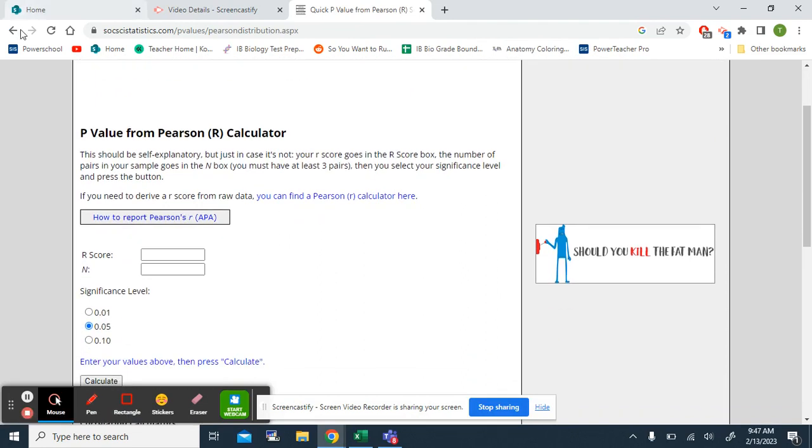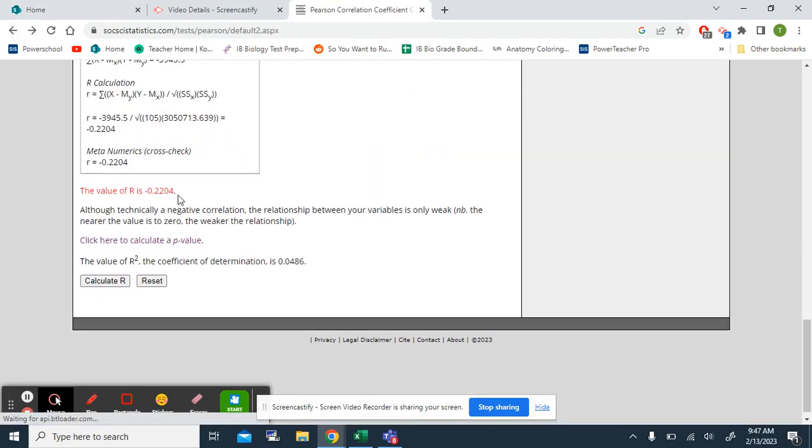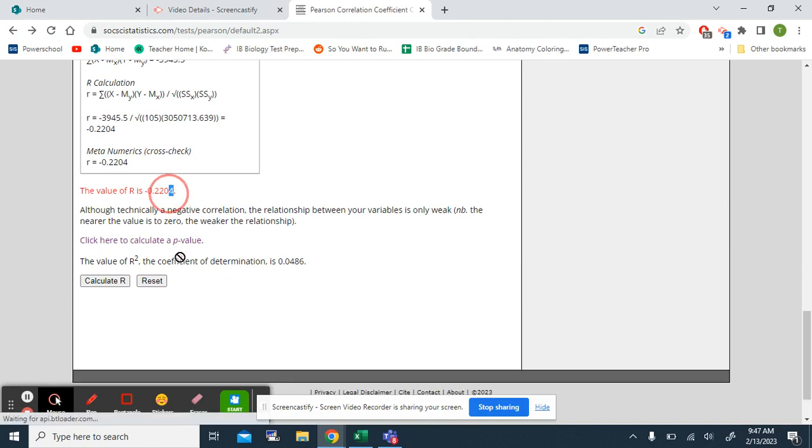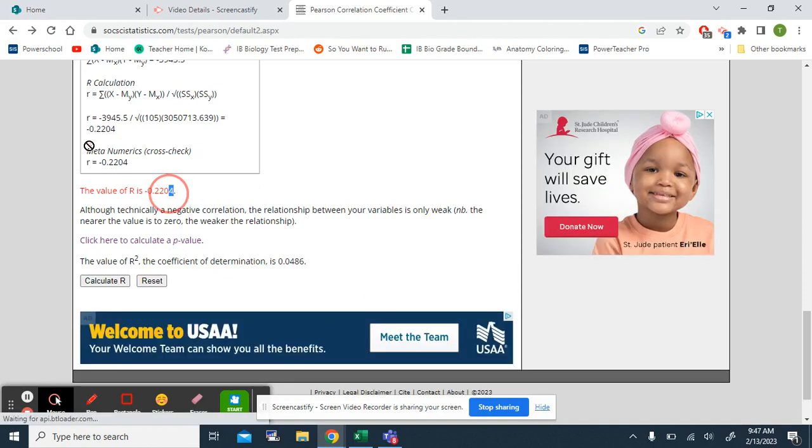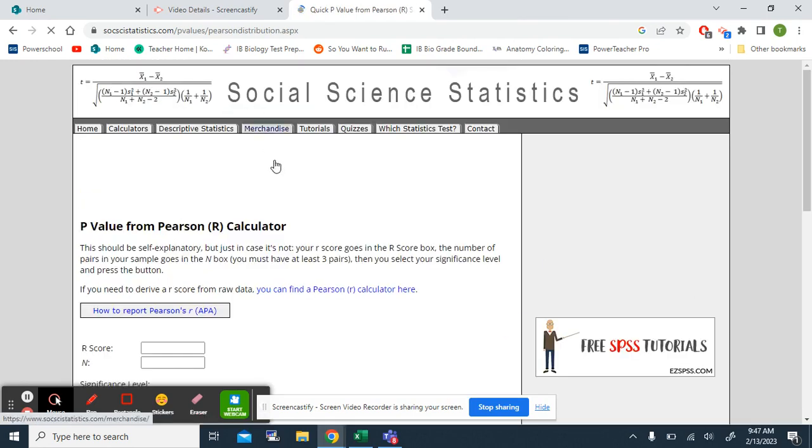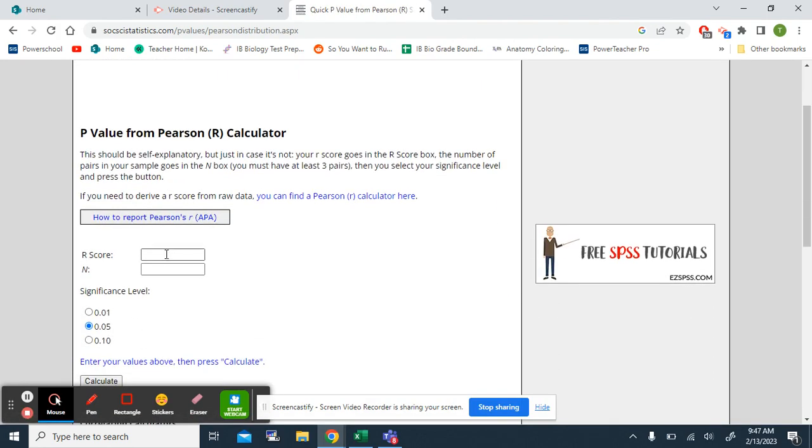I know there's one that has both in the same thing, but this does not appear to be it. Okay. So you'll highlight your R value. Go to here. You'll also cite this one because you use both.